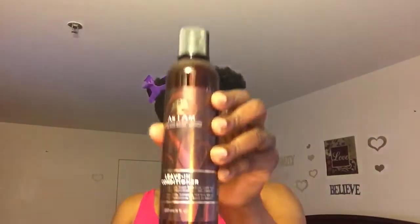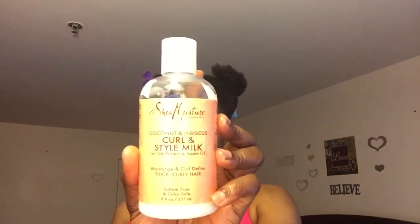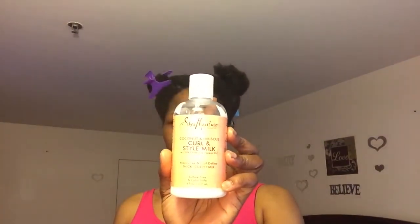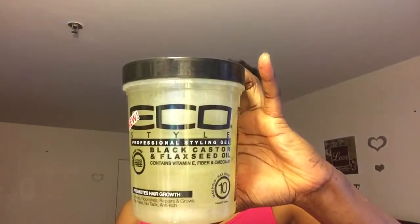And I also use leave-in conditioner, of course, SIM again. The smell is exactly the same as the other one. There's no difference. I really love it. And I use Castor Milk by Shea Moisture as a cream lotion. And I also use, of course, my carrots oil that I made by myself. And then last but not least, I use the black castor oil flaxseed Eco Style gel.